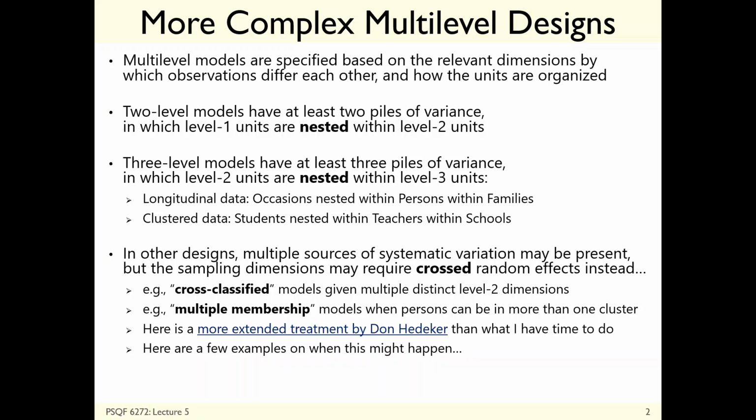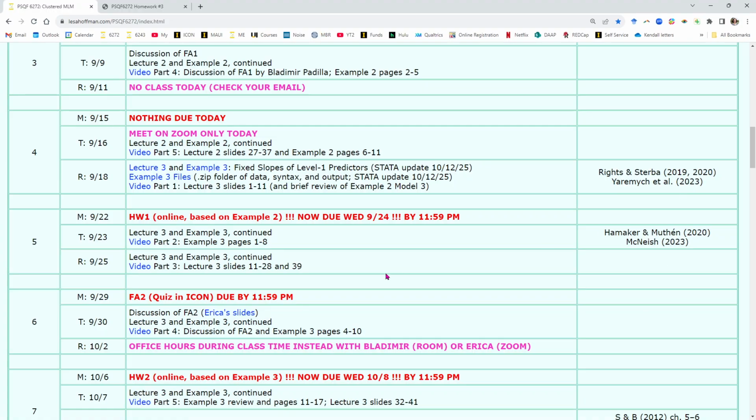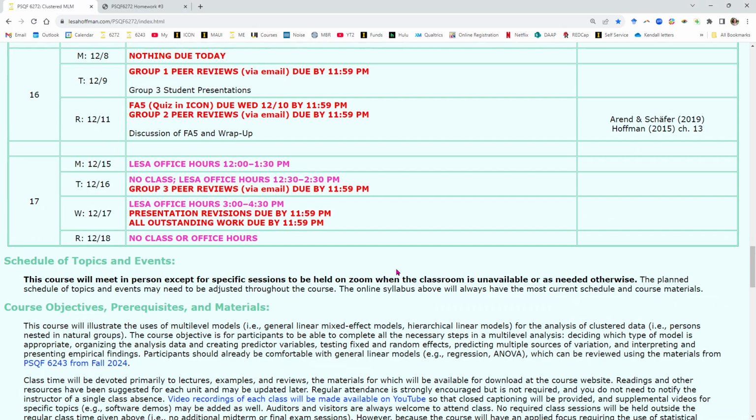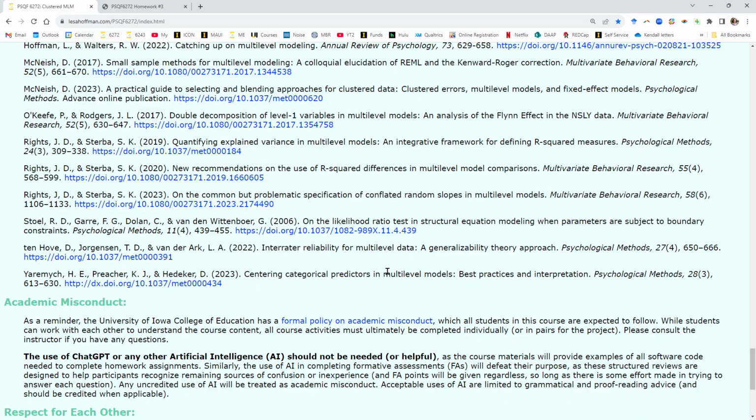Those models are often taught using least squares in particular, which means you have to have complete data for all crossings, and they have to fit a general linear model type of outcome. So these things are connected. I think I put an article on your reading list actually making that connection, if memory serves. Tenhove, is that the one that I wanted? Yes, it is. Inter-rater reliability for multi-level data, a generalizability theory approach, building on these models, in Psych Methods. So you can take a look at that if you want to know more.